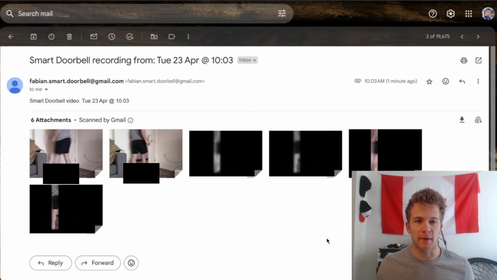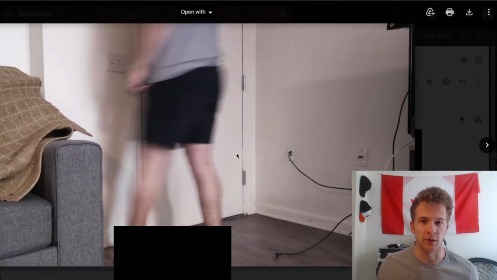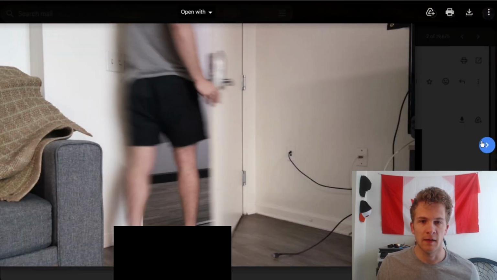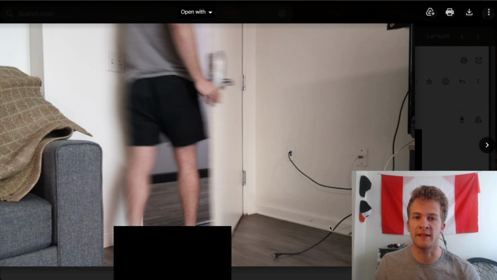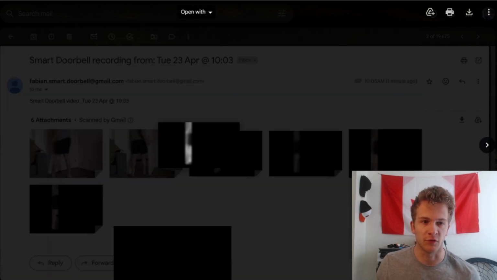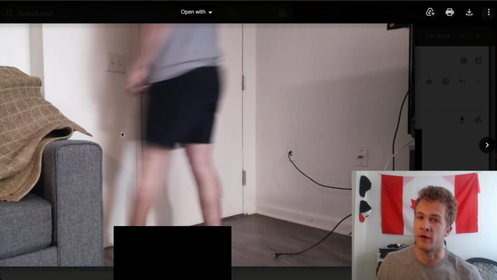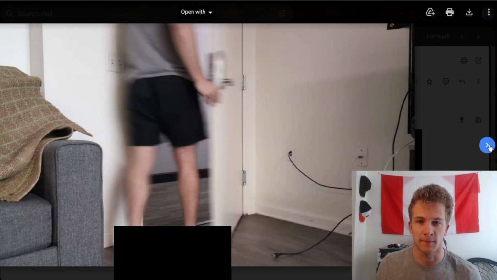Alright, so I've just opened my email here, and it seems that it does have all the attachments we need. We have sent 6 files to our email. Here is the first image taken, the second image taken, so there is definitely a difference in that area. It doesn't look like it really picked me up over here. Instead, the 2 images it found a difference in were where I was in front of that zone. So that's perfect. I have intent of going out the door, and that's exactly what we wanted.